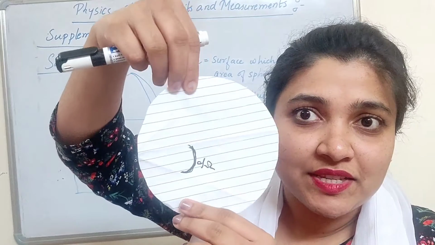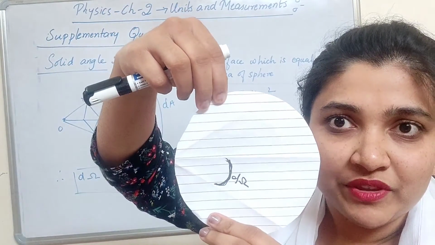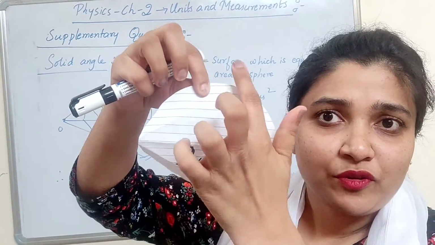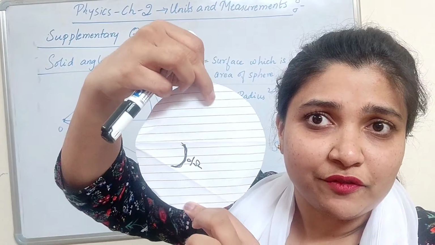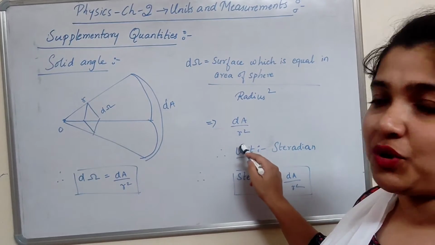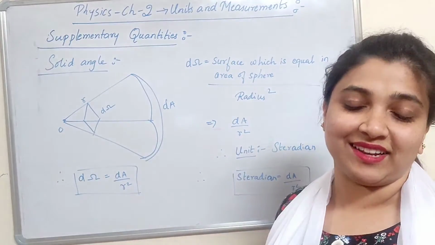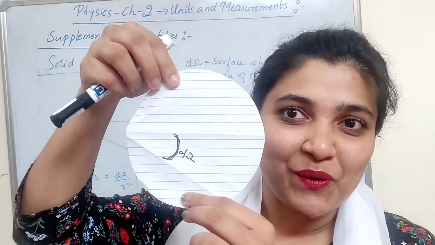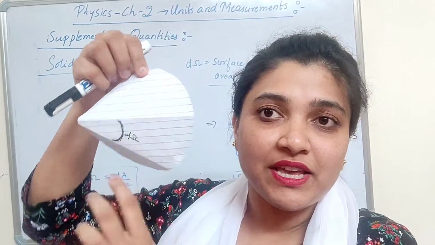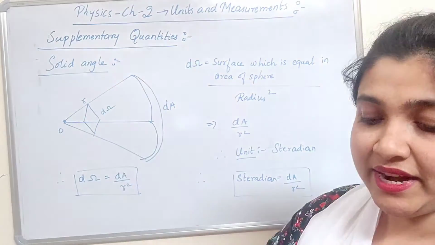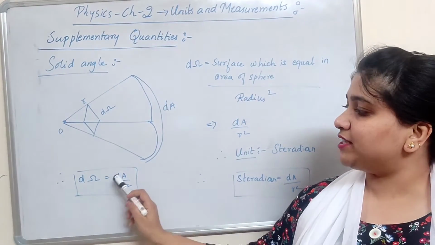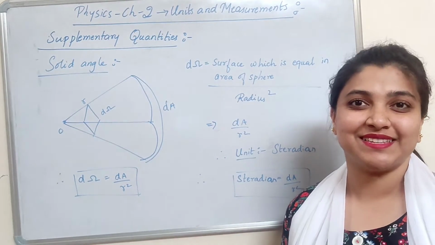Now can you see here children? This is exactly how a solid angle looks. So this and this together, this area is called dA, from here to here. So dA divided by r square is nothing but what? Solid angle. When I opened this cone, I got one surface, two surface. So this is the entire surface area enclosed, divided by the radius enclosed. So d omega is equal to dA by r square. I hope this is clear to you.